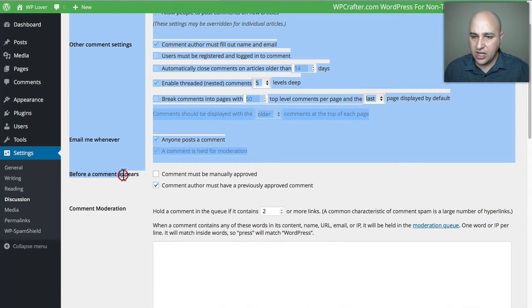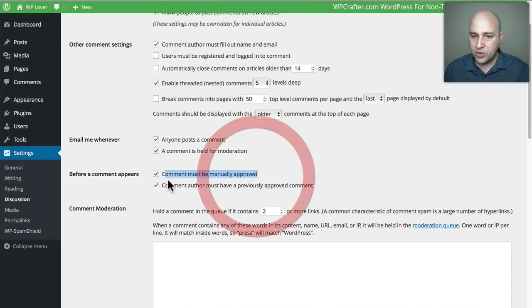And right here you can check comment must be manually approved. I usually have that checked, and I don't have that checked because I'm worried that it's going to be spam. I have that checked because I want to be notified when someone leaves a comment so I can reply to that comment. If I don't hold it in moderation, I'm going to probably forget to give a response to whoever leaves a comment. And if you haven't been to my site, if you leave a comment, you're going to get a response from me because I want to build a community around my site. So I usually have that there so that I know what I need to put a response in.